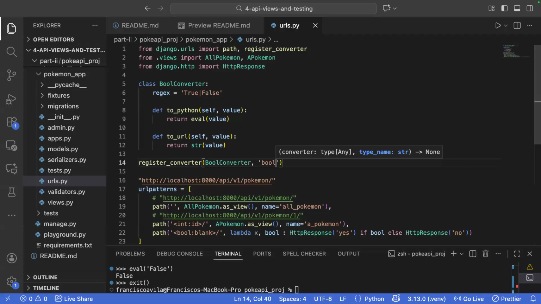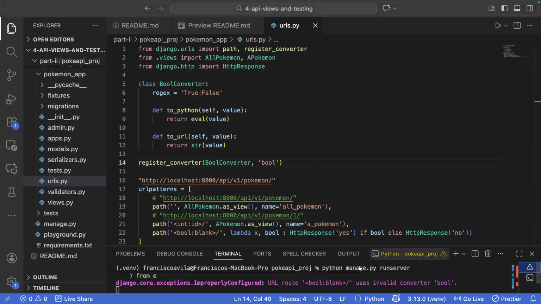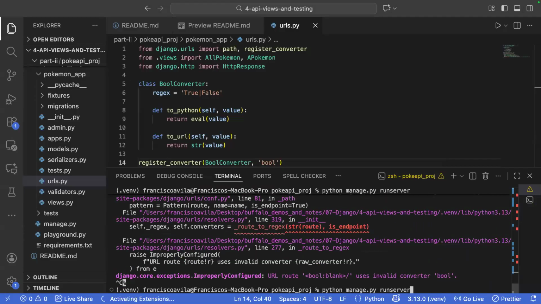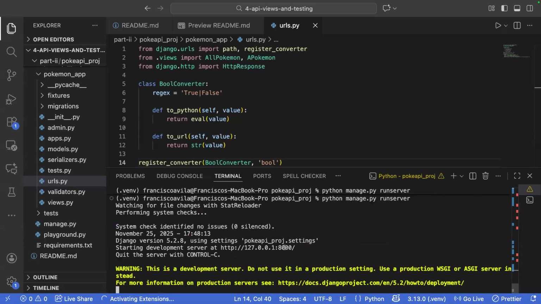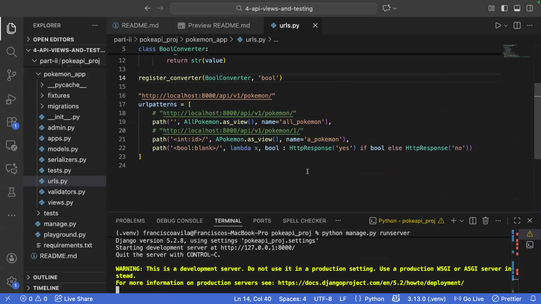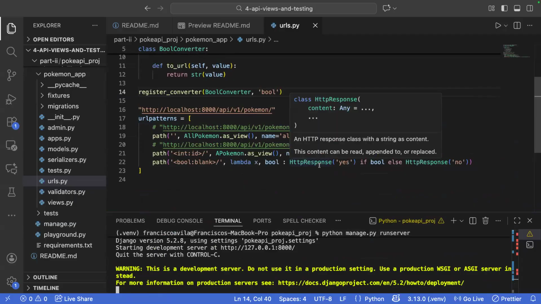And the name that I want to utilize will be bool. Now, if we come over here to my server, I'm going to crash my server and then run it again. Now my server is running perfectly fine. All right, let's test this out. Let's make sure that this worked.